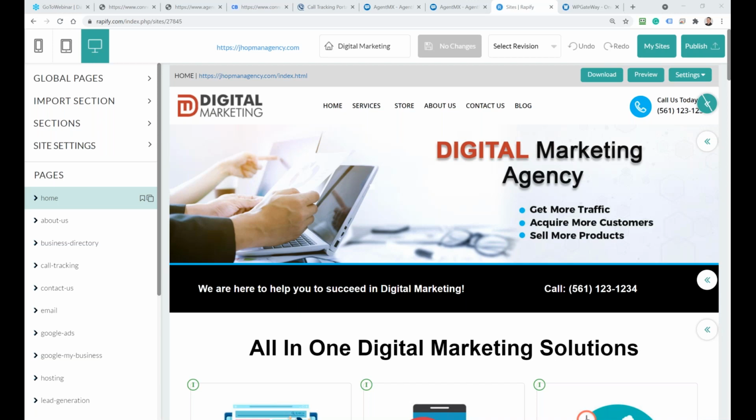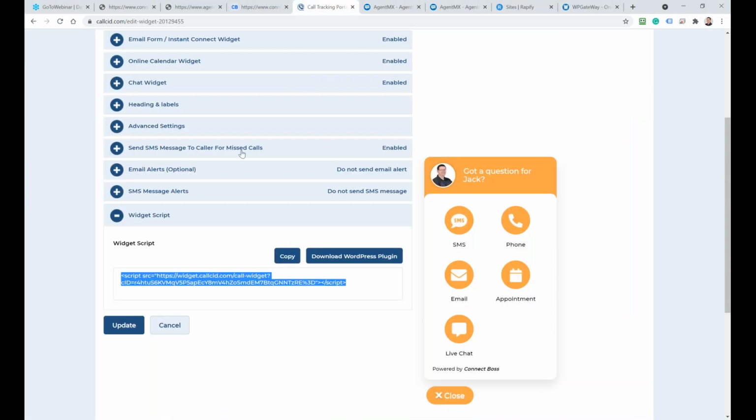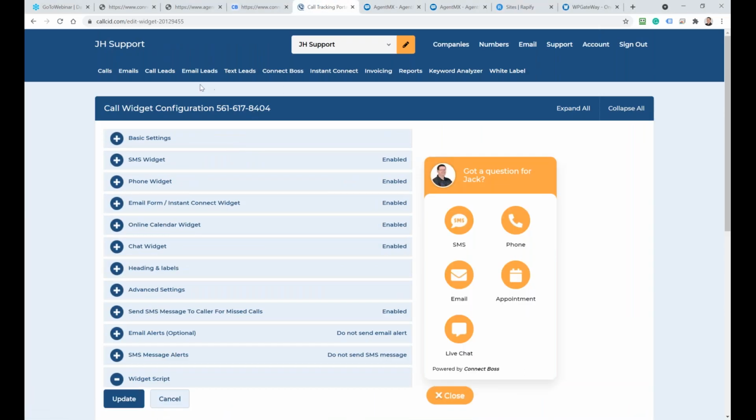How does it charge for automatic leads? Okay, so that is kind of a more advanced setting, but good question. You can do invoicing.